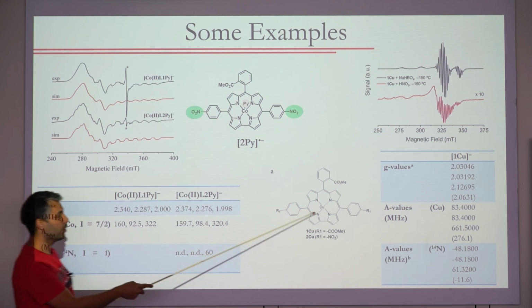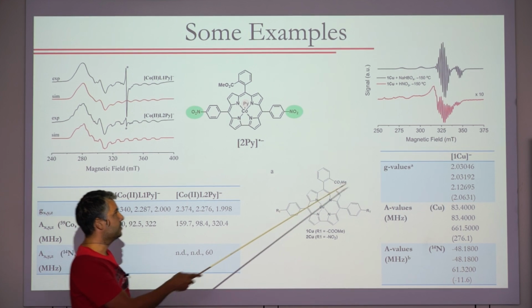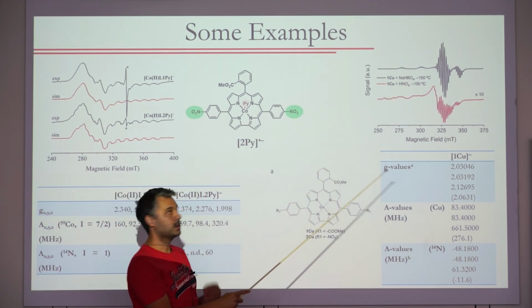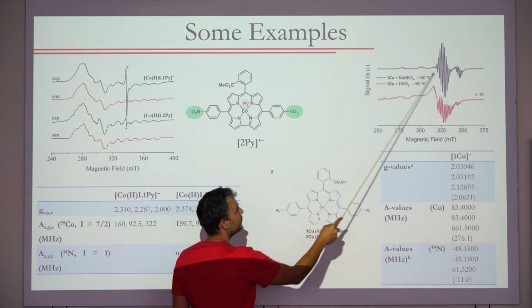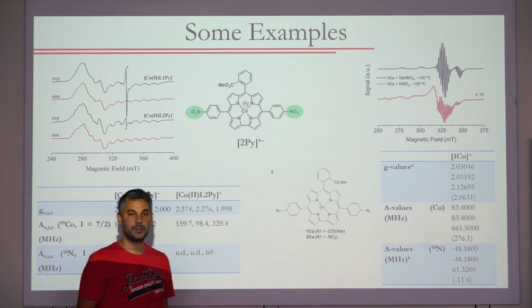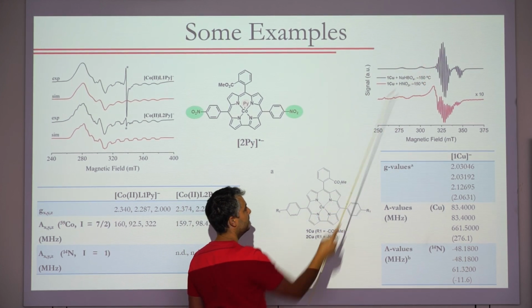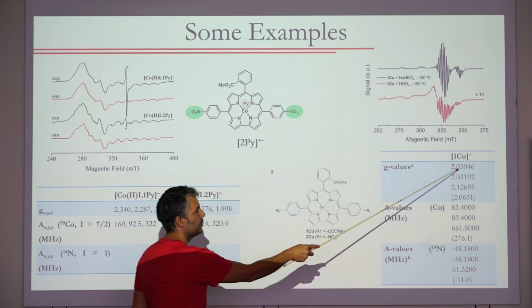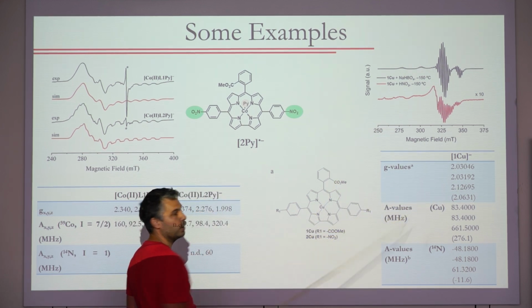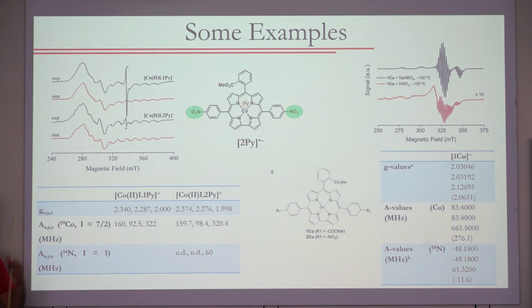magnetic orbital is the dz square. And if you take a copper core, you can see something very similar with copper porphyrins. You reduce it with sodium borohydride, and you get a copper 2 core that has an axial, or almost axial, spectrum. All these lines are superhyperfine splittings to the nitrogens, and these separations here are the hyperfine splittings to the copper nucleus. So you can fit all that and see the values are 2.03, 2.03, 2.12. You have a lot of covalency with porphyrins and corroles, so the values are closer to the G value of 2.